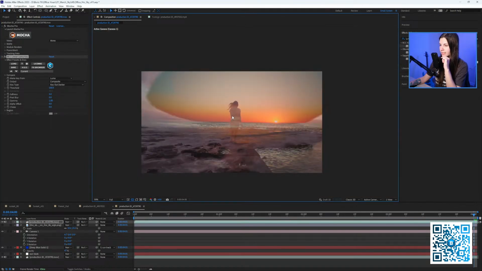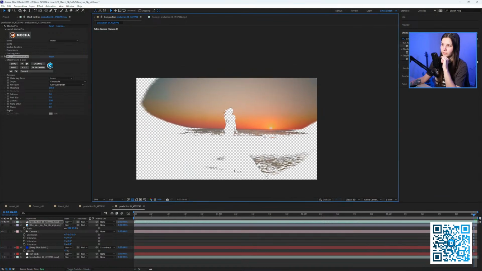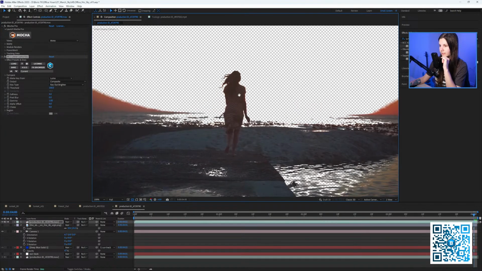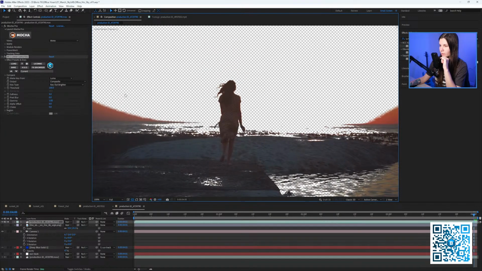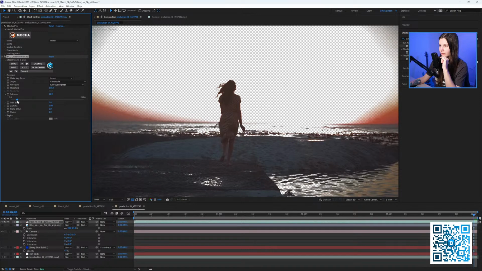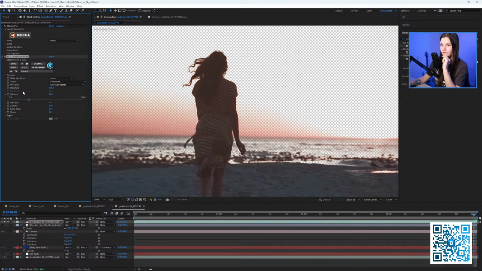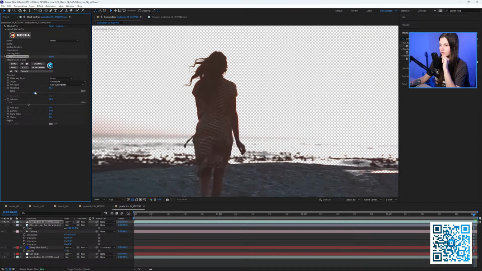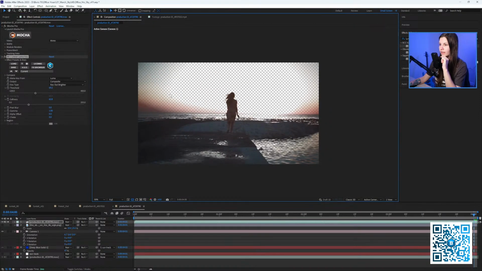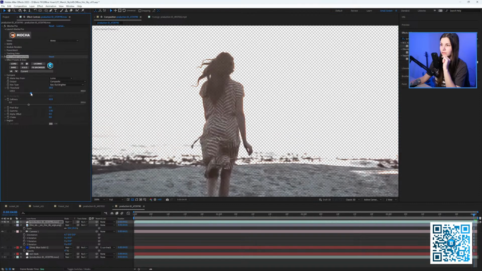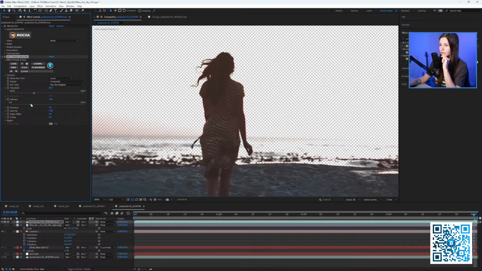Immediately we see that something is happening, but instead of keying out the darker, we need to key out the brighter. And this is how we economize so much time instead of doing the roto. I would soften here a bit. Maybe adjust the threshold. Even though the sides are not ideal, we're only caring about the girl in the center, and I think the result is pretty fine like this.